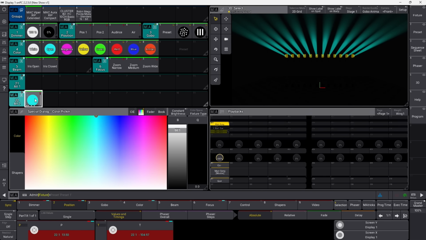So it can be quite useful if you're working with, as I showed you before, the framing shutters. Let's say you want to frame an image on the wall. You use position to get there. You maybe put in some color, some CTO to make it nice and cozy to look at, and then you use all the framing shutters. Then it would be a problem if you had to recall that from 3 or 4 or 5 different preset pools.